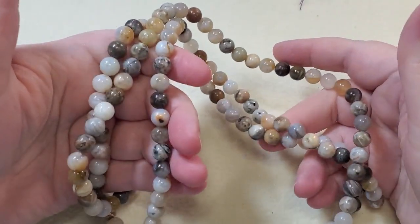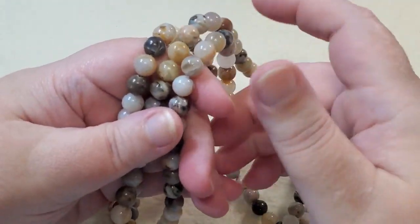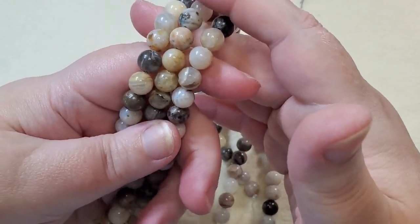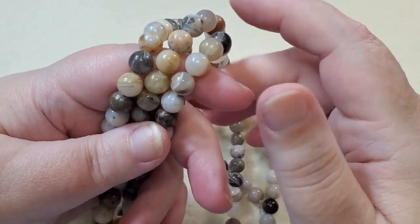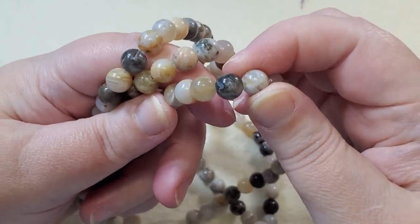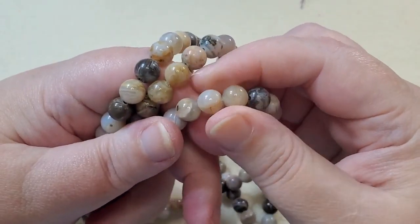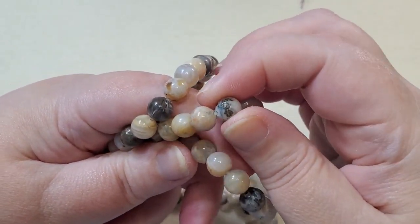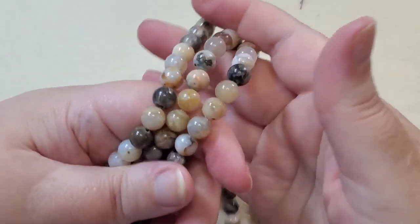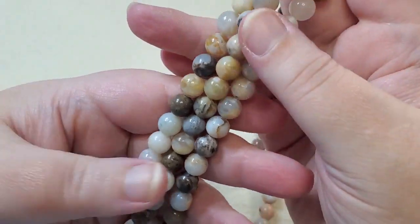And these are quite a lot of bamboo leaf agate beads. I don't think I've ever had bamboo leaf agate. And these are really pretty gemstone beads, and they look like they're in good shape. The holes are good. They're not rough or anything. And those are just really, really pretty.